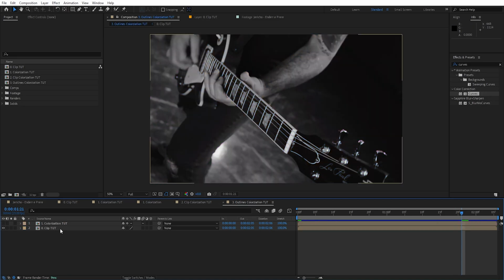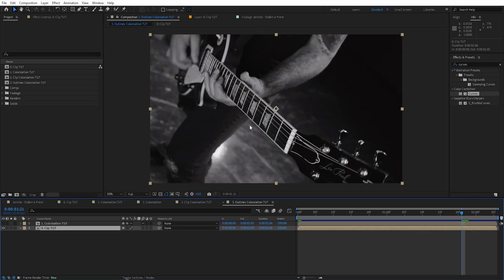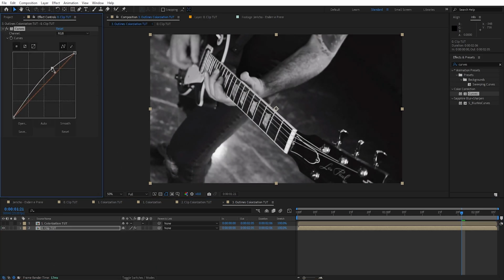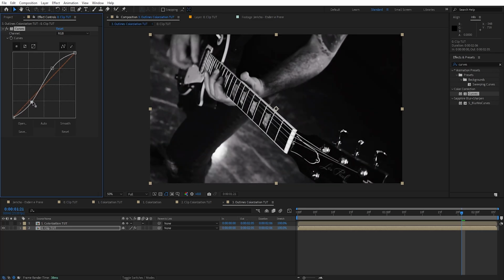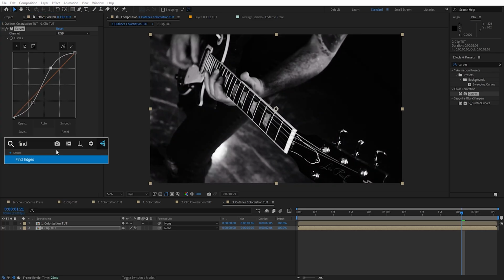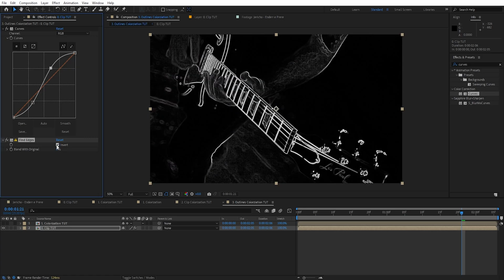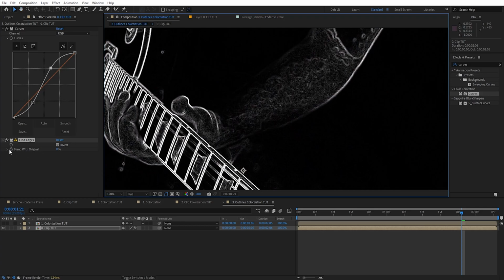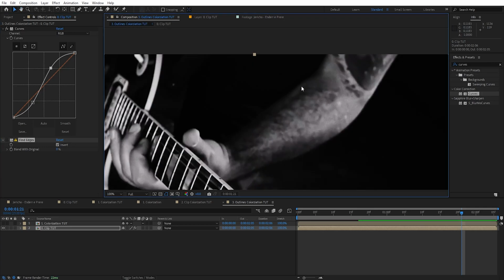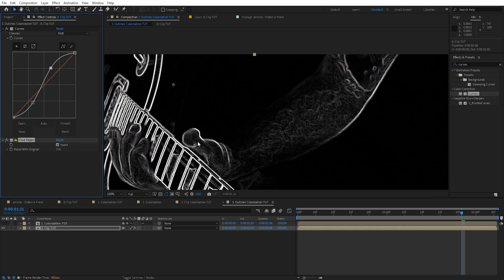We'll start off by shutting this off for a moment so we can focus only on the clip. First we'll add the curves effect, which will help us dial in the contrast. So we'll boost the highlights a bit and darken the shadows. Now we'll do find edges, and let's first invert it because we want bright lines and a dark background. The way the find edges effect works is it creates lines wherever dark pixels and bright pixels meet. So when I turn this on, because this area is dark and the hand here is bright, a line gets created.